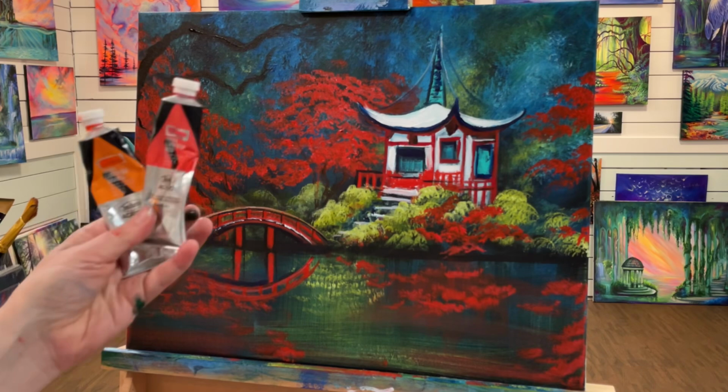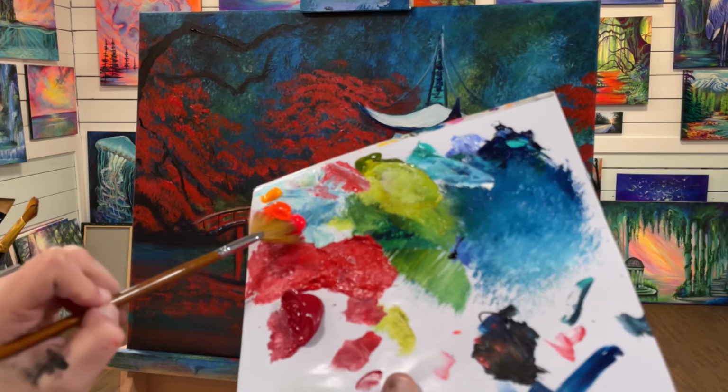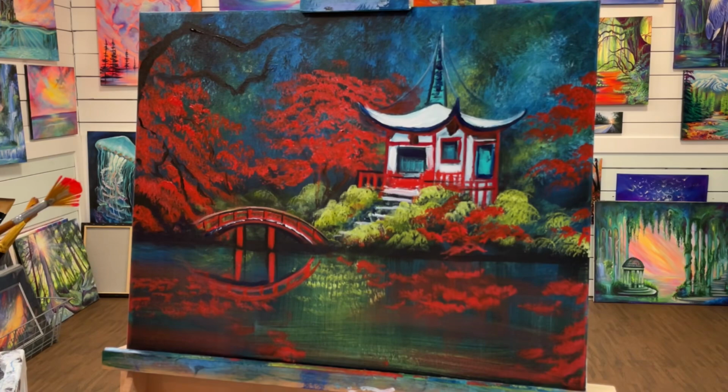combination of neon red and neon orange. I might use a little bit of my neon yellow warm. And my fan brush I'm using is a number 8. I'm not going to get it wet. I'm going to take a mixture of both the neon orange and the neon red. Got quite a bit here.